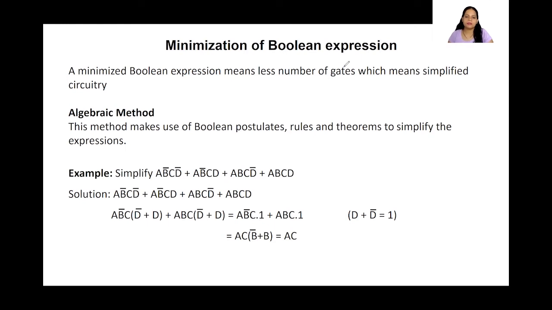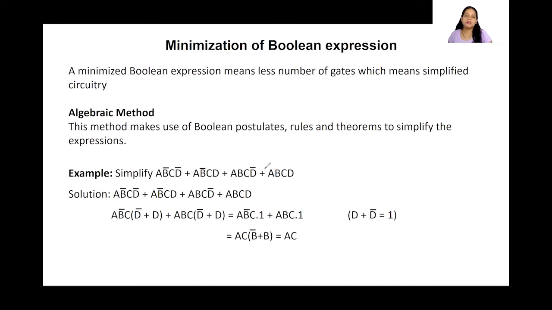Now what is the meaning of this? I had explained this in the previous sessions also, but as of now, see here, we have an expression something like this. Okay, now this is so complicated. If we were to draw a circuit diagram for this, we need so many AND gates, so many OR gates, so many NOT gates. But if we are able to simplify this, the end result we are going to get is AC. Now this just needs one logic gate, isn't it? So much simplified circuit, so much less cost. Right. So that is the reason it is very important to learn how to minimize a given Boolean expression.